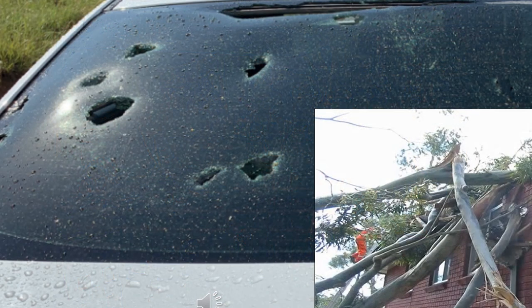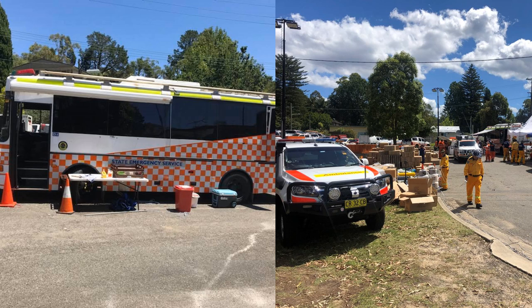On 27th December 2018 I assisted with a multi-agency storm operation run by the SES at Barraura near Sydney. The storm had dropped cricket ball sized hailstones over large parts of Sydney and so many homes were severely damaged that they were still getting temporary repairs a week later. My role was as a volunteer SES computer operator and this was my introduction to the innovative use of technology to manage emergencies by the NSW SES.